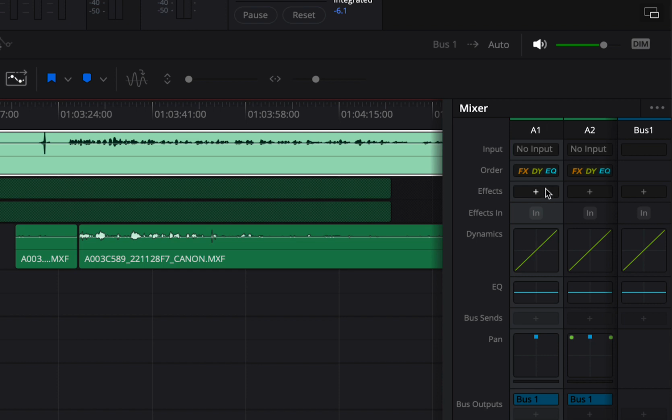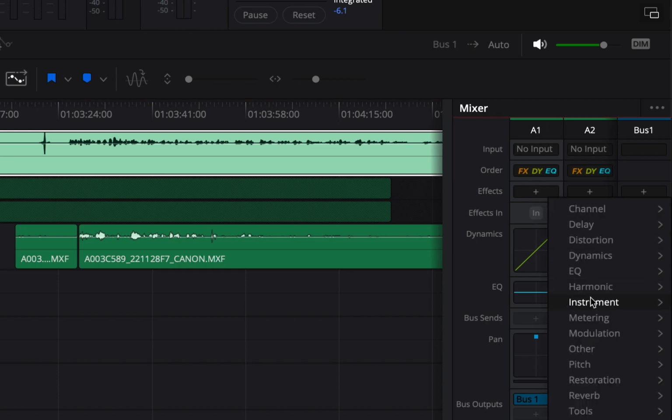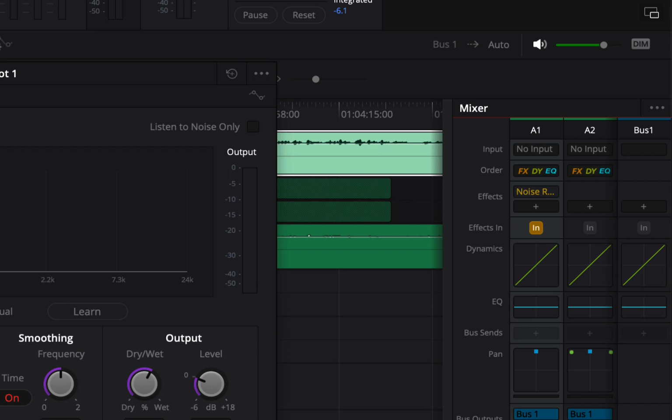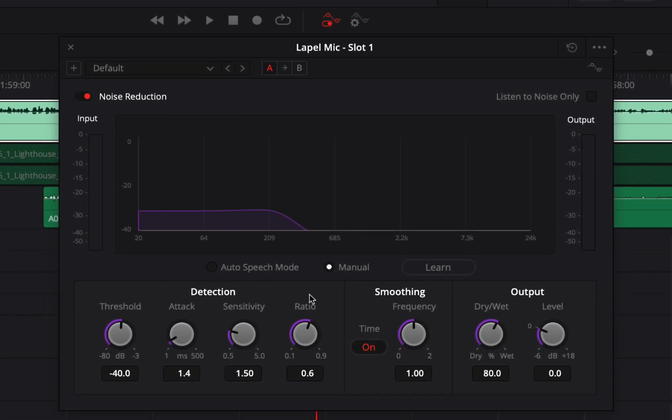Under A1, click on Effects and go down to Restoration. We'll see there's another pop-out menu, and what we want to do is go to Fairlight Effects and choose Dehummer if you've got a hum in your track from a bad cable, or Noise Reduction. Experiment with those to reduce a constant background noise that you want to eliminate. And lots of tools there for you to adjust to help you find the perfect balance between eliminating the background noise and maintaining good audio.